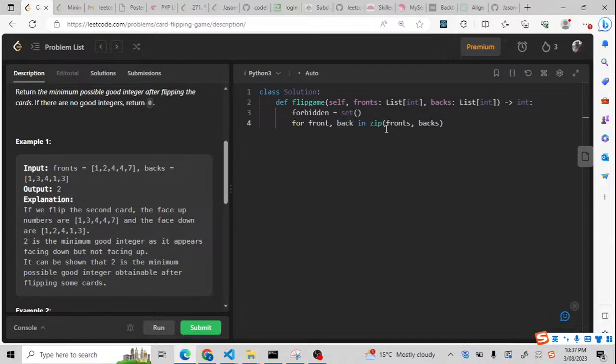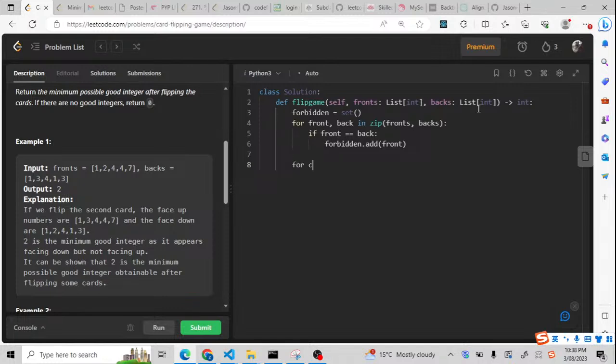So for front, back in zip fronts, backs, we're gonna put it inside a set. If there is a condition front equals back, we're gonna put the front into the forbidden set. So this is the first step, and then we're gonna go to the second step.